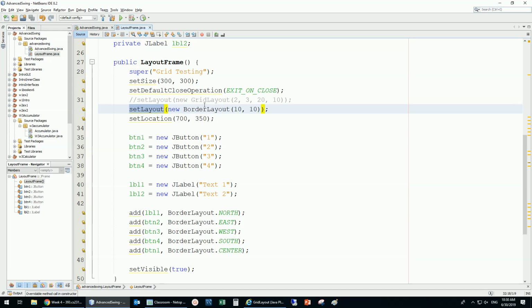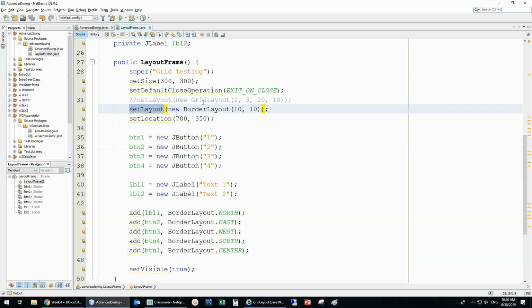Well, set layout is what allows you to choose which kind of layout you can use. We've seen that we used flow layout, grid layout, and now border layout. There are others, but I'm not going to get into those. These are like the main three that we're going to be playing with. But set layout is going to decide which one you're going to use. Now, grid layout is one of the layouts that we can choose.